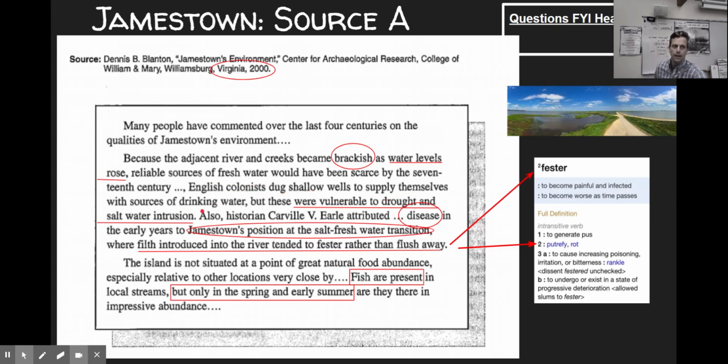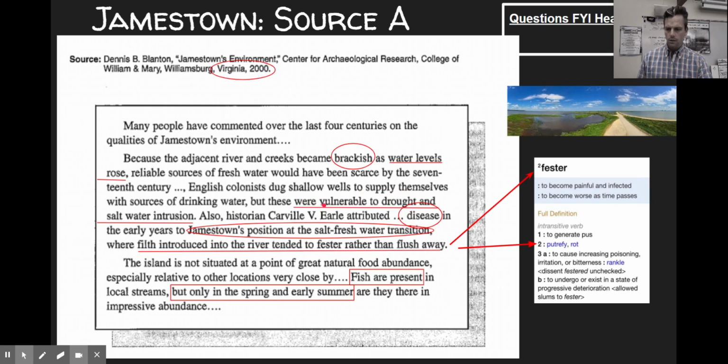So they're not drinking straight out of the river. So that's important to know. I'm sure there was things going on straight out of the water, but we're not dealing with dumb people. They're going to do the best they can. They don't know everything, but they're not dumb. So they're drinking water from wells that they're digging, but it says right here, but these were vulnerable to drought and saltwater intrusion. Vulnerable means it's a dangerous situation for it. They're subject to problems. We know what drought is. There's not enough rain. So continued patterns of not enough rain.